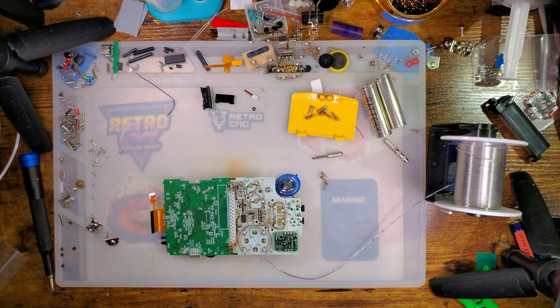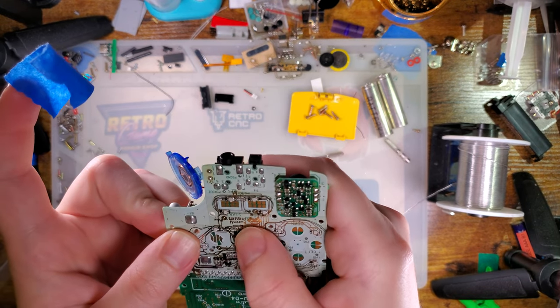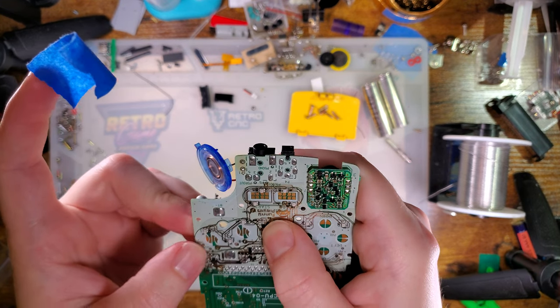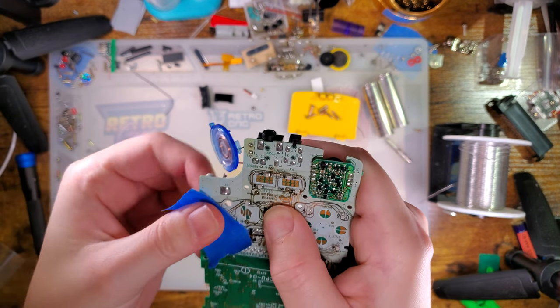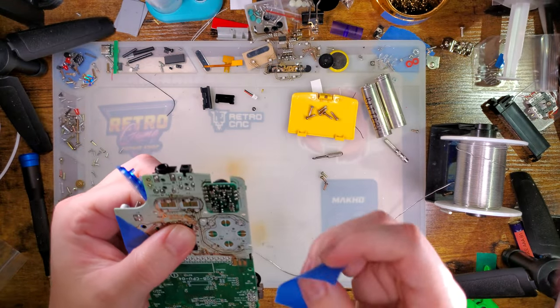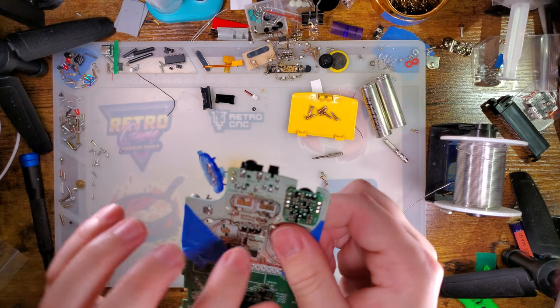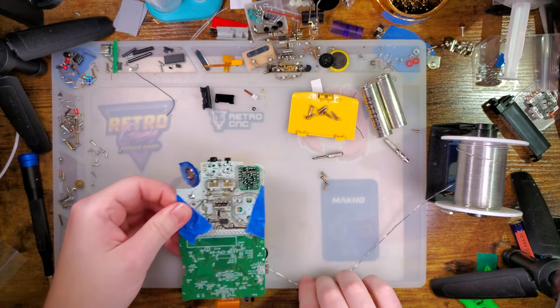All right, let's get some tape down. So I am going to go ahead and get this lined up with as many of the vias as possible, or realistically all of them. I'm just going to put a bit of tape on there, hold it down, just to keep it aligned, and then I'm going to start at the bottom and work my way up.